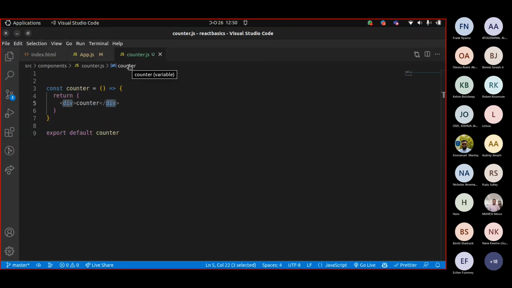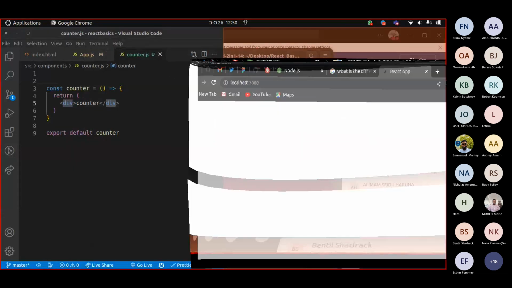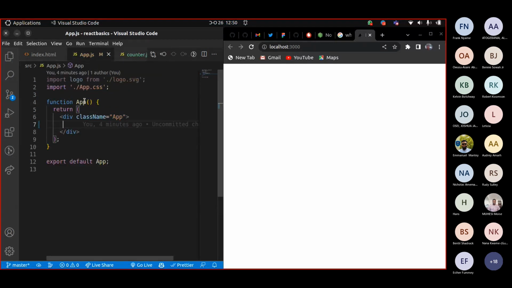So now we've created a component. It's not appearing. Let me bring this to the side so that you can see both views. Right now we've cleared everything on the browser. Initially there was this spinning React icon, but now it's gone because we cleared it inside the App.js. So now we have this Counter here, but we want to have it inside the app, because I told you that the app is inside the index.js. It's more like the root. The app is the root, so that's where we are going to be putting all our code.